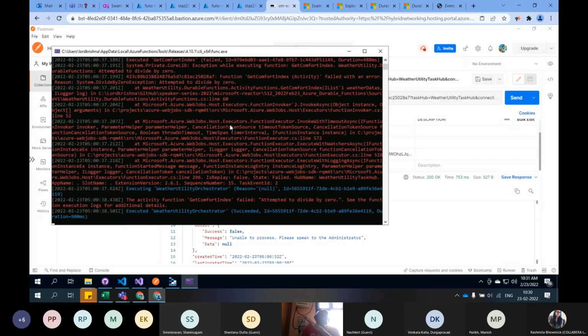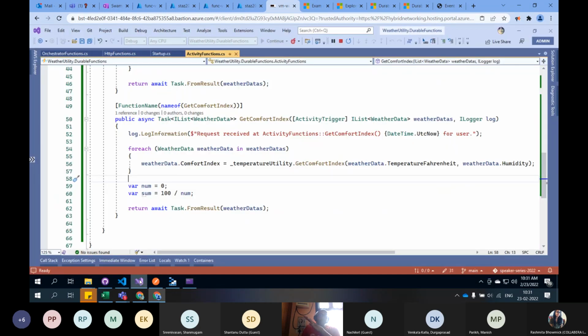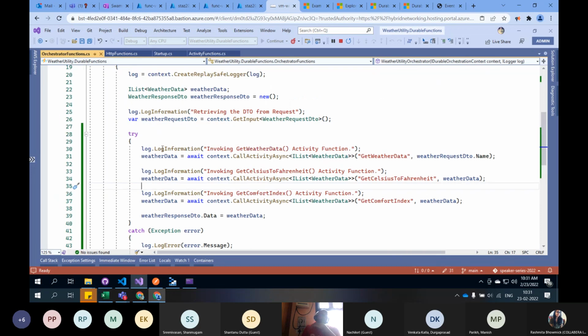So we are writing the error message. Always do it at the orchestrator level. Don't write it at multiple levels because exception handling at each layer will be a bit of a cost. Let's assume even if it is taking 50 to 100 milliseconds, it adds up in 2-3 layers. That's a huge amount. So please put it at the top layer.